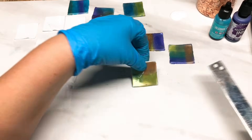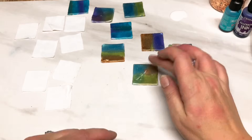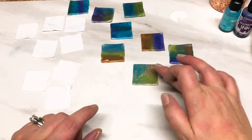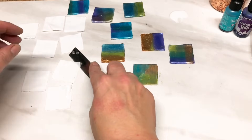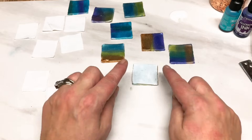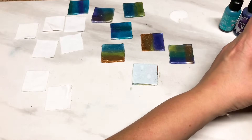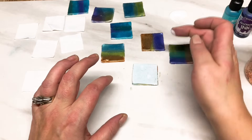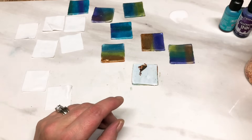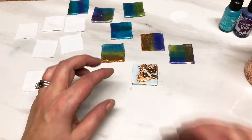Let's start with any square - it's pretty random. I'm going to take my gloves off because they're irritating me. I'll take a little bit of the liquid clay and just smear it over the square, because we've got mica powder on there and it's just easier to help the rest of the clay stick. I've got my little square of translucent, rolled onto a number eight so they're fairly thin. I'm just going to alternate between the copper leaf, the alcohol inks, and the black mica powder.